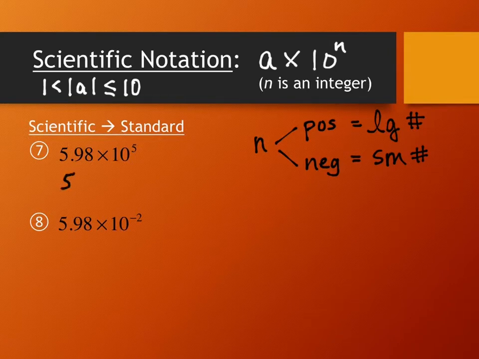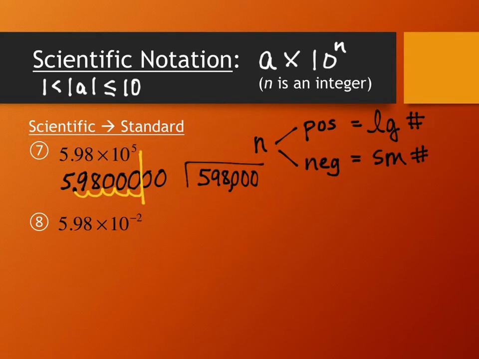So right now I have 598, and I've got a bunch of zeros, and if I have extras I don't need, I'll move them. But right now the decimal is here, and I need to move it 5 to the right. So this is 1, 2, 3, 4, 5. This is where it's going to be. So the answer I actually have is 598, followed by 3 zeros, and then the comma would go between them. 598,000.